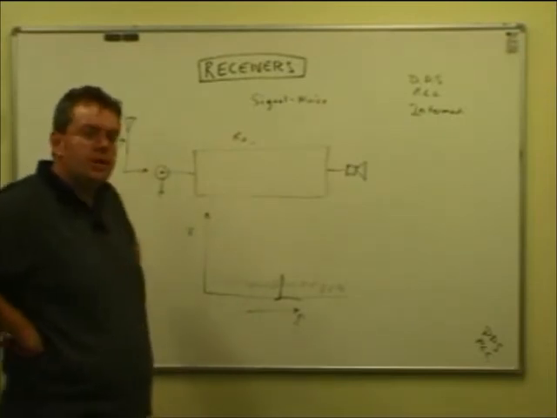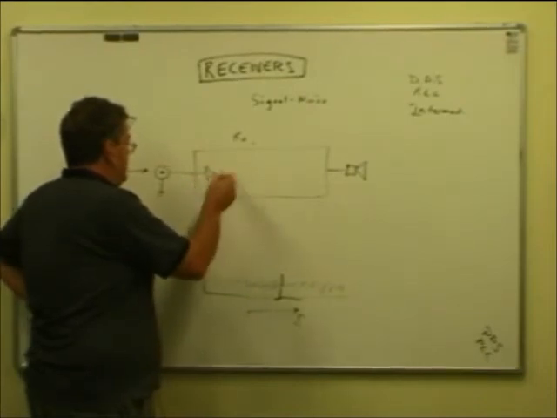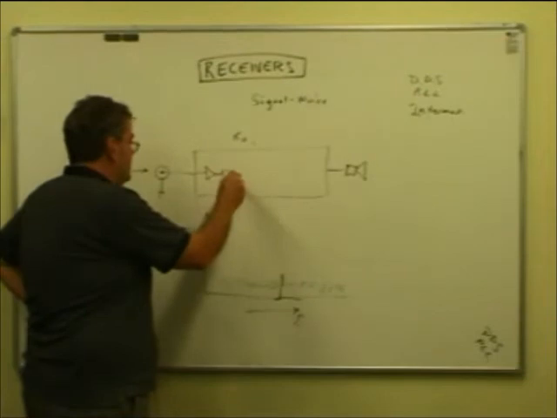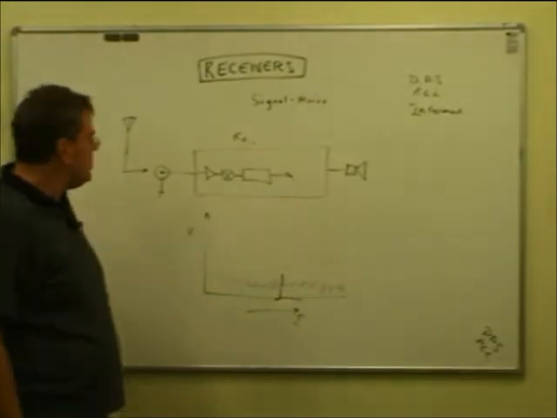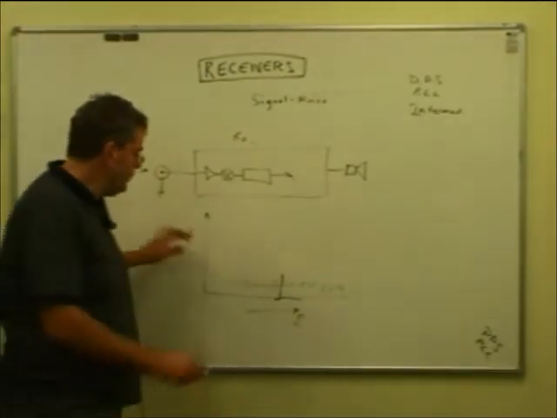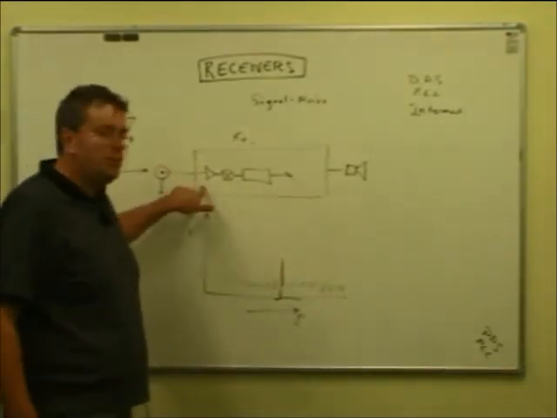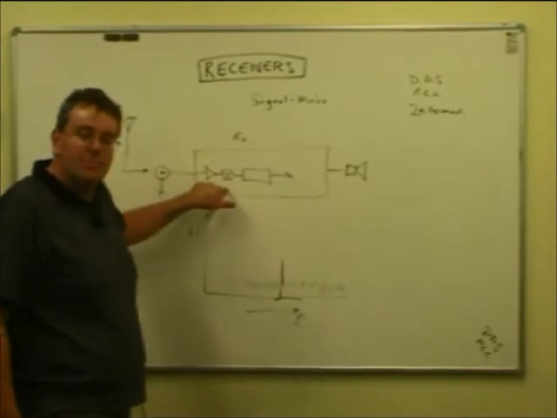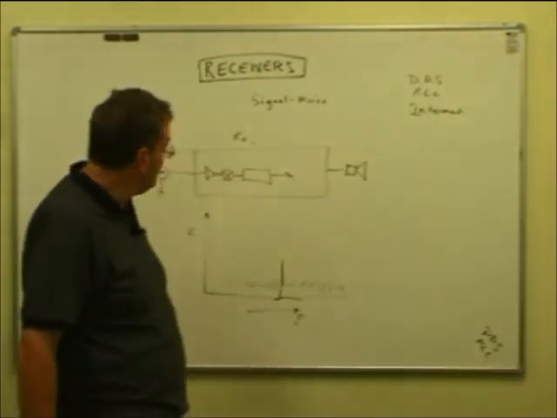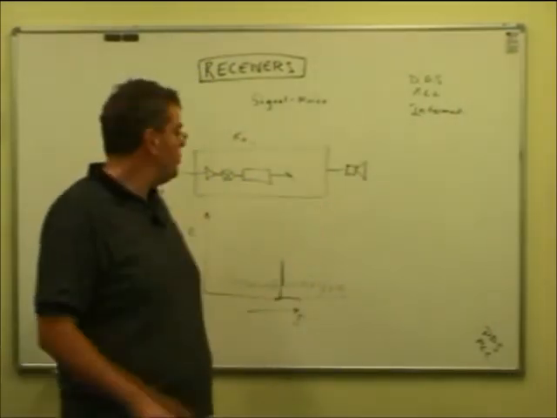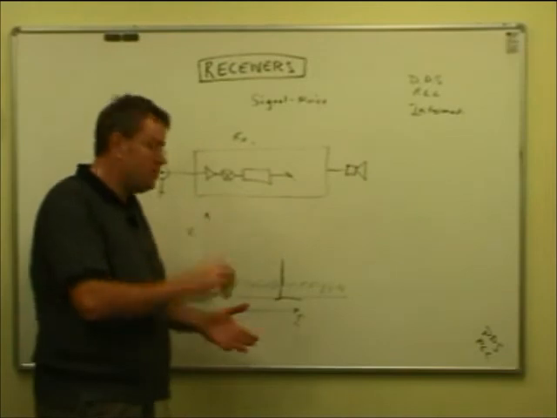Well, it's important if we're receiving weak signals as to how our receiver performs, because we know in the receiver we've got that RF amplifier here. There's a filter as well, and I keep leaving out the mixer, and then into the IF system with the filter built in, the detectors. Now, the problem is if we're dealing with very, very weak signals, when you start entering the receiver, the radio frequency amplifier and the filter in front of it and the mixer add noise. They're not perfect. If you soak them in liquid helium or something and make them very cold, they won't add much noise, but just the random motion of electrons in the system will add noise to your signal. And what that effectively does is it worsens the signal-to-noise ratio.